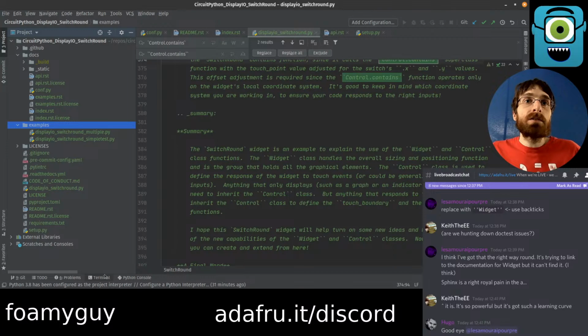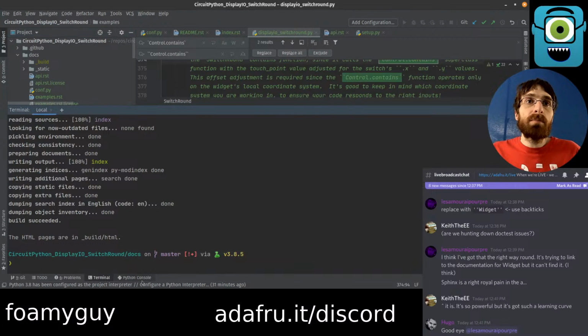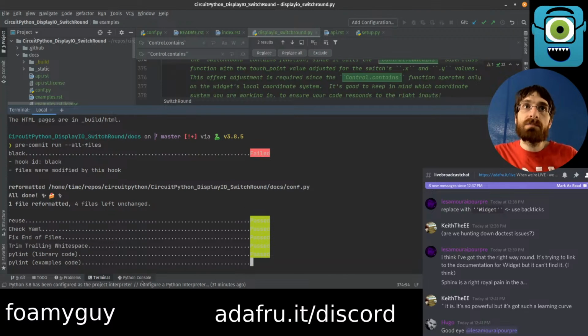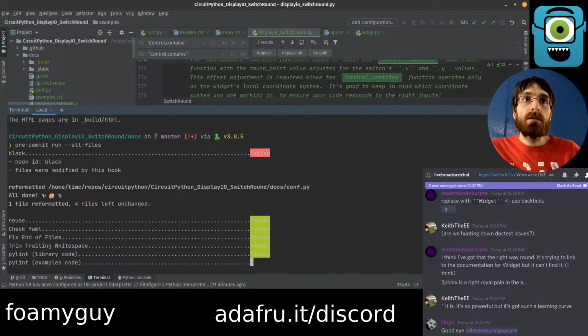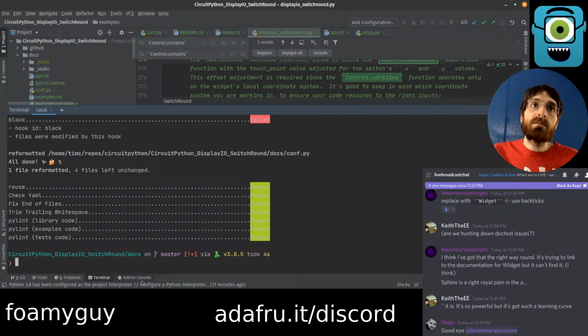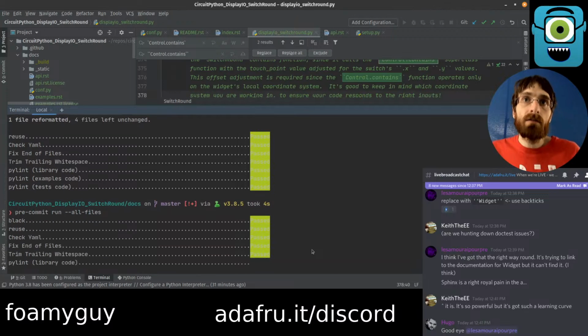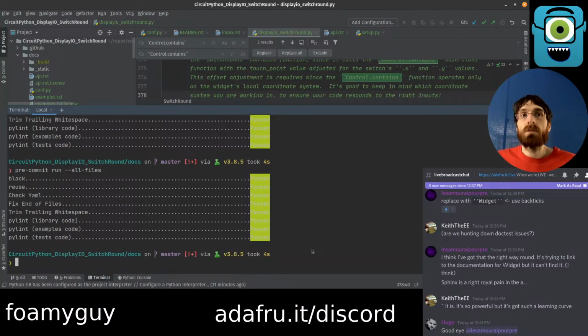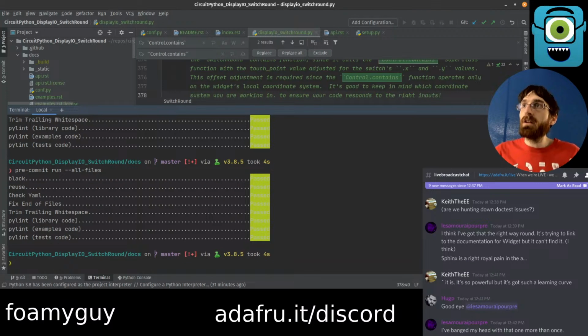Let's see. So that built, pre-commit passed, didn't it? Right? Pre-commit. Wonder if we could add Sphinx to pre-commit. So black ran again, but that's probably because I changed the length of lines or something. It just like a line got formatted with the new line now. Run again. All right, looking good. I think I'm probably going to wrap up after we get this one done.